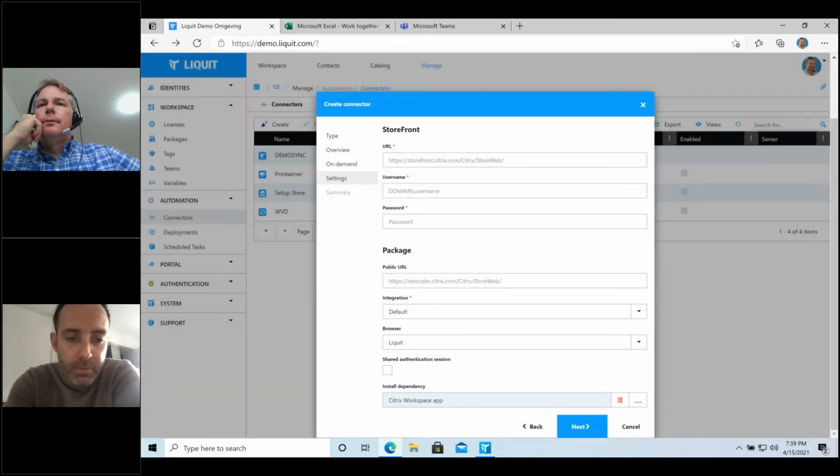What this means, for every application we're dragging from our storefront environment into Liquit, we also make a prerequisite for the installation or check to install the latest and greatest Citrix Workspace app. But it's coming from our setup store, where we've created a template to deploy the application with the right settings of your company. You only do it once.